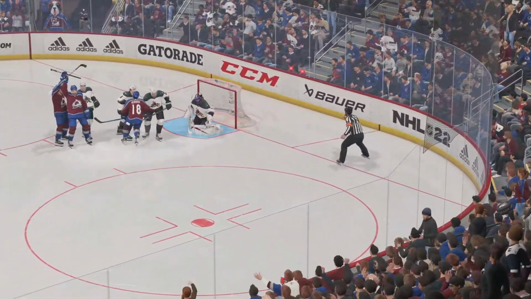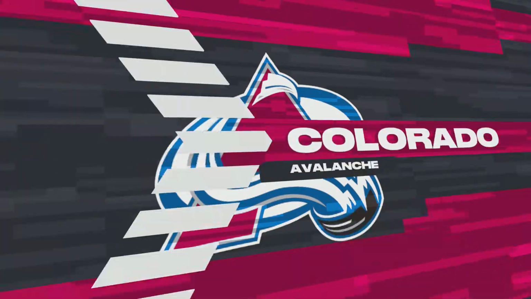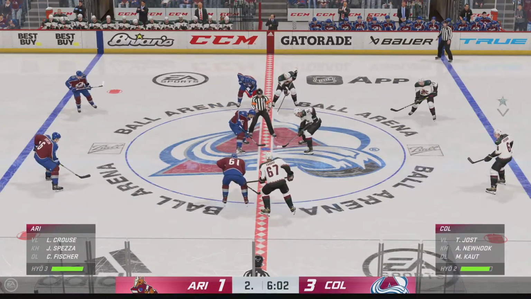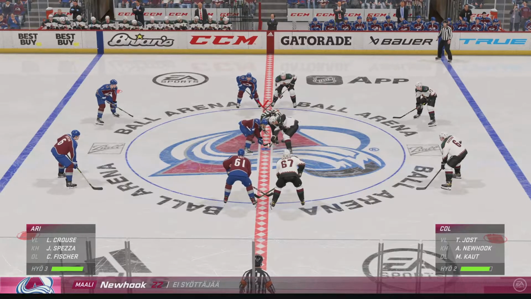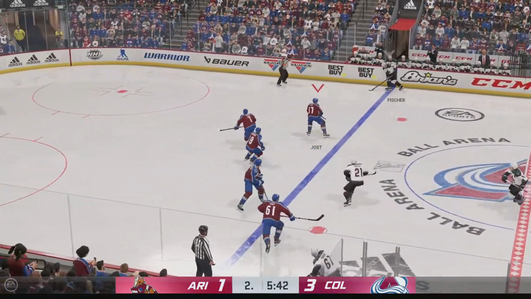Goalie just can't keep up with this. He's close to the net, but he's still able to have enough room to beat the goaltender. Colorado gets themselves a big insurance marker here in the second. I like the way that they've been playing, too. They've had control of the game. They've had the puck most of the night. And now that second goal gives them a little bit more comfort.